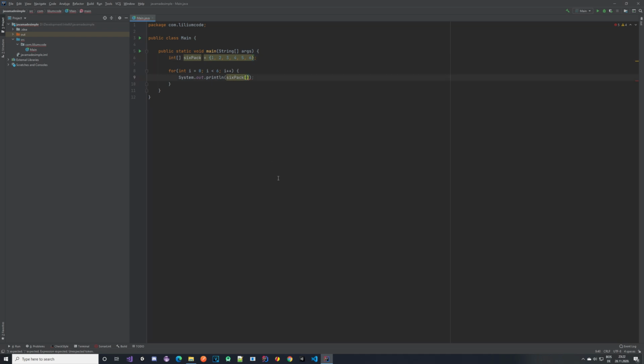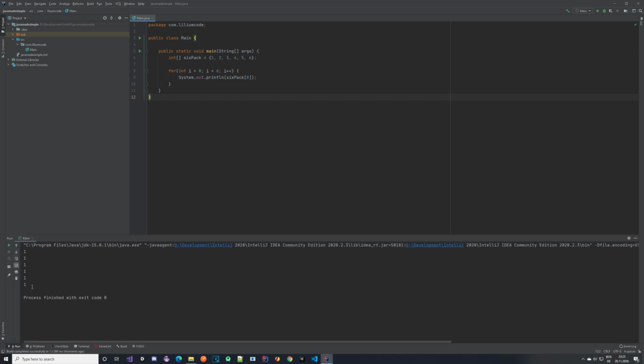So if you say here just 0 and you would loop through this 6 times, you would always print whatever is here. So for example, let's just see that. So this should print number 1 6 times. If I put something here like, I don't know, whatever, and print it out, you should see that number 6 times because we are giving it position 0. If we would say position 5, then it would print 6.